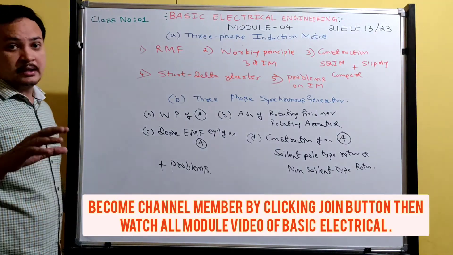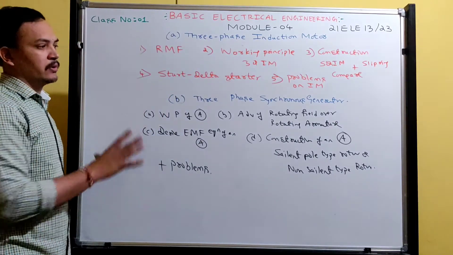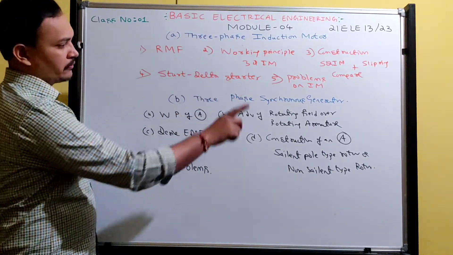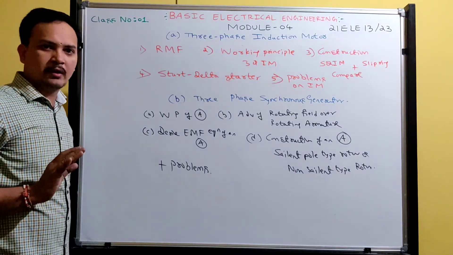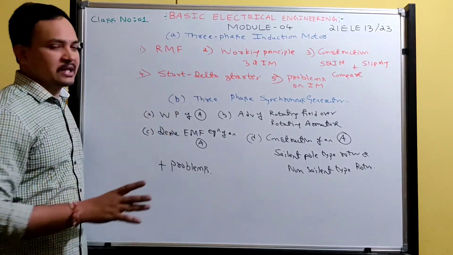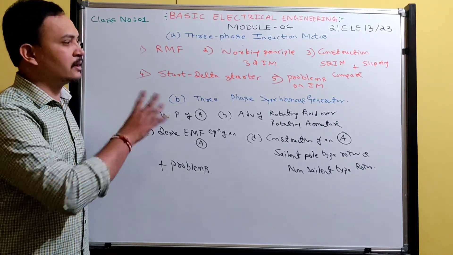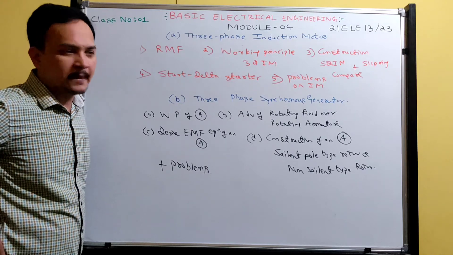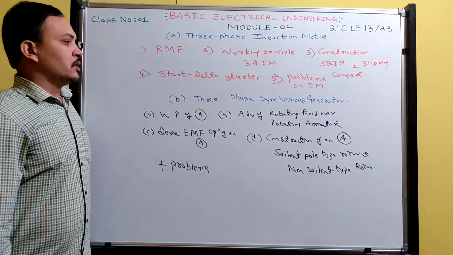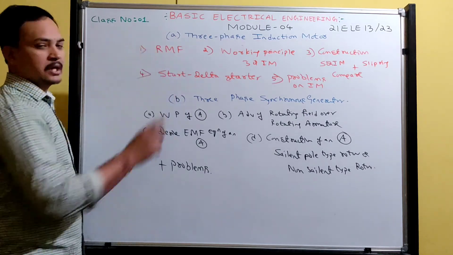In the next lecture I am going to start with rotating magnetic field — that is class number 2. Class number 1 is only this introduction about Module 4 and what topics are there. I am going to make videos for all these topics in detail. Trust me, watch my lectures. All these lectures are available for 89 rupees — pay 89 rupees and you will get the entire module and score 20 out of 20 in this module in your university examination. Have a nice day, take care, see you in the next lecture on concept of rotating magnetic field.